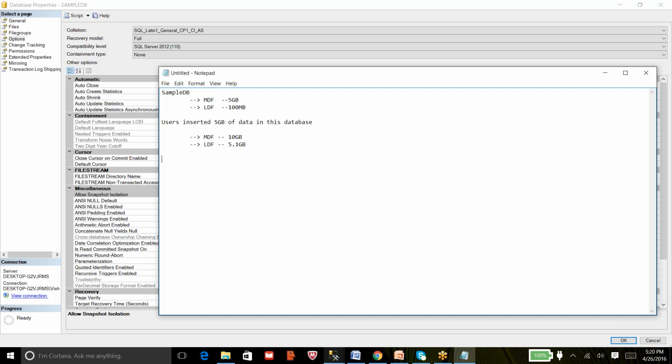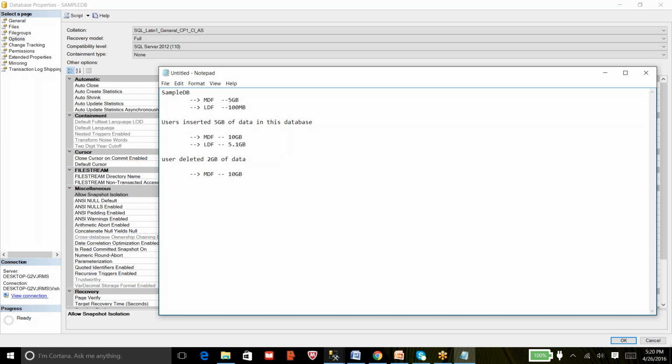Assume after an hour, a user deleted 2 GB of data from the same database. Now the MDF file still shows as 10 GB.